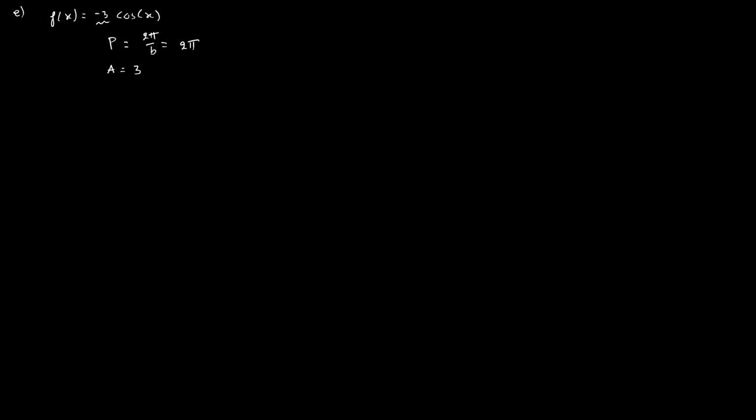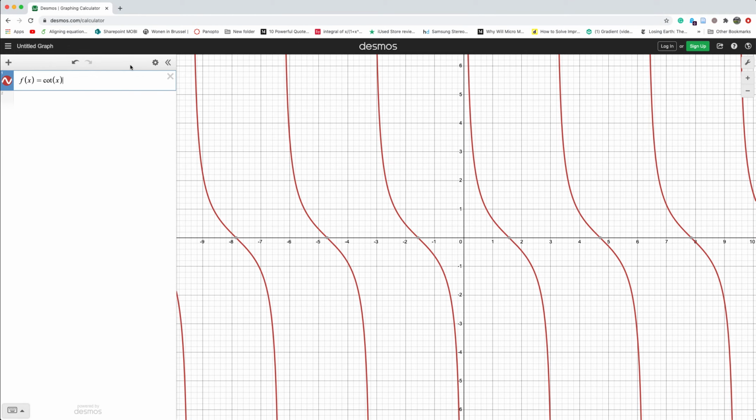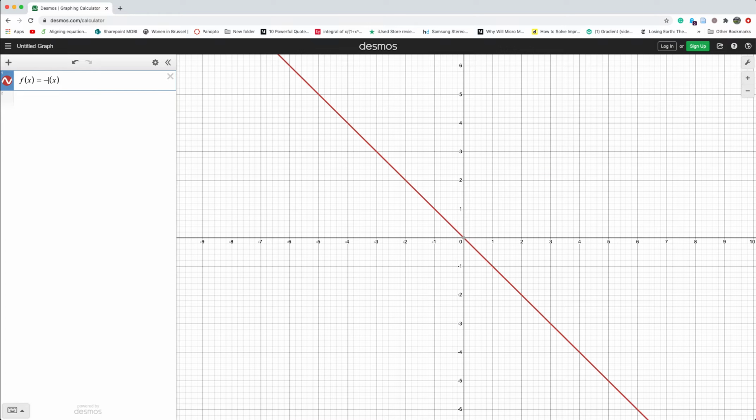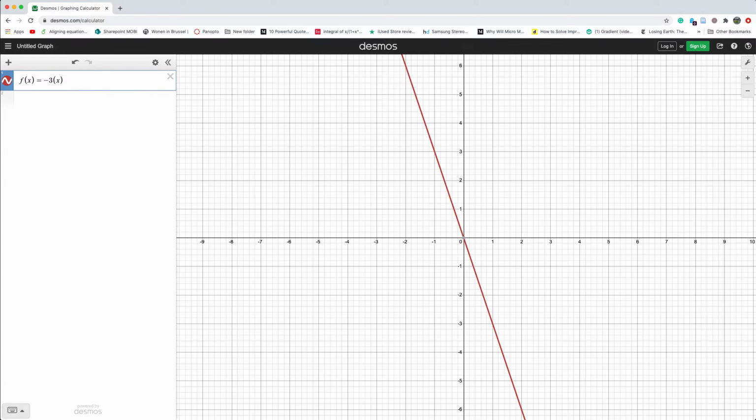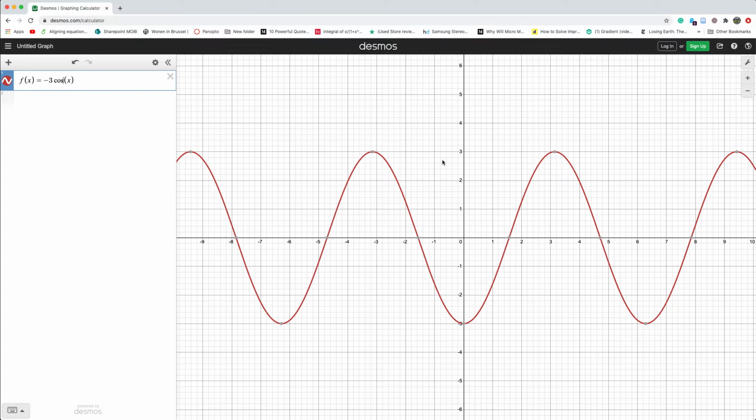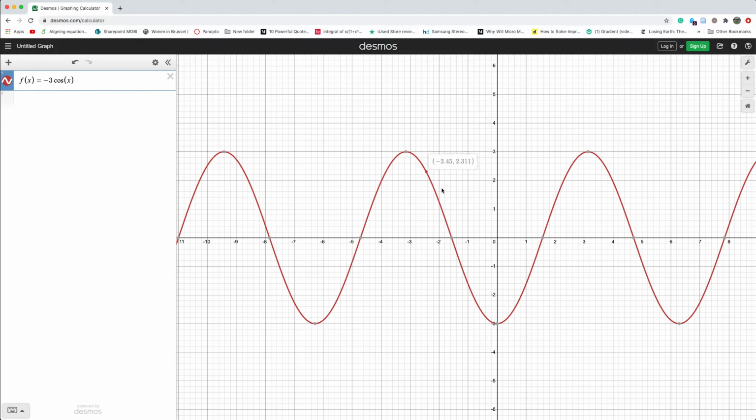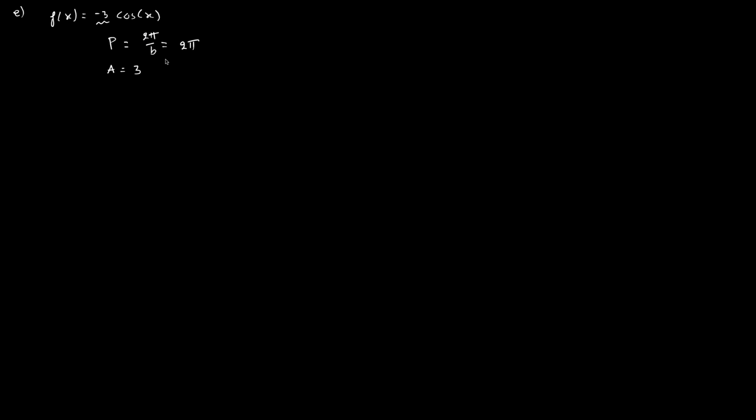Let's draw this once. It's going to be negative 3 cosine of x. Basically, now you see that the circle has increased and you move between 3 and negative 3, right? So it's the same behavior and the same repeating pattern, but now it goes up and down much further. But it does not run around the circle faster because our period didn't change.